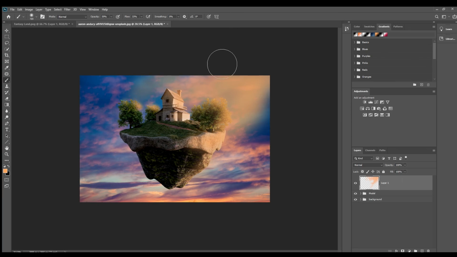Now the effect is too high, so what I will do is I will turn down the opacity of this paint layer as well. So I will turn down the opacity to be around 50 and set this to lighten the theme. I can also increase a little bit, something like that. And you know what, it's looking good so far.